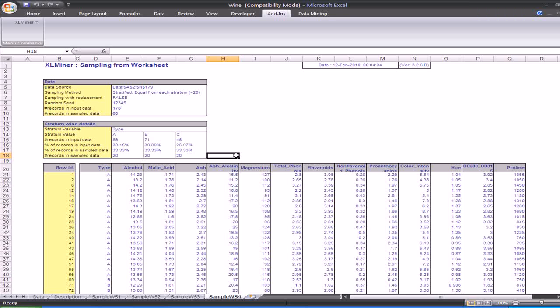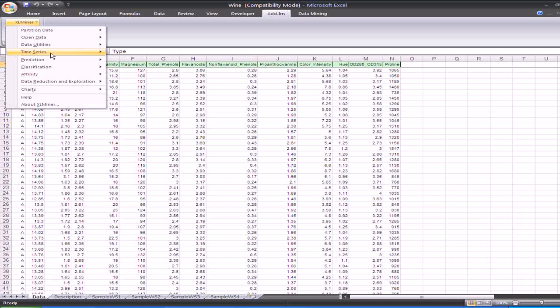Let us now look at creating a stratified sample which contains an equal number from each stratum, where the number of records in each stratum is equal to the smallest stratum size. To do this, we select the data and then select Sample from Worksheet.